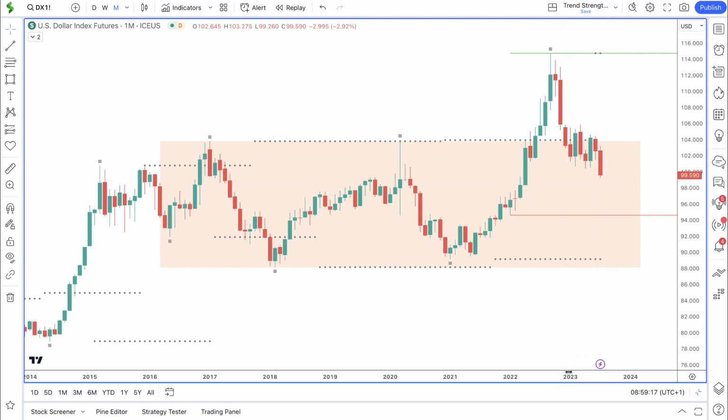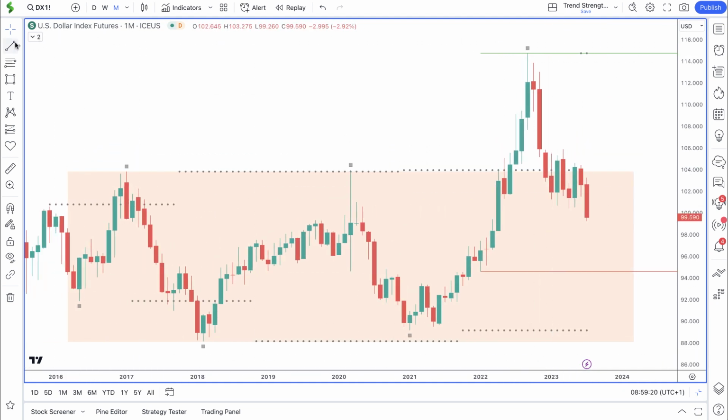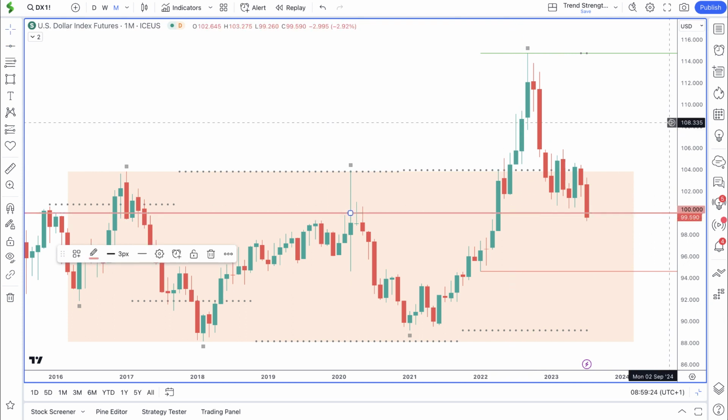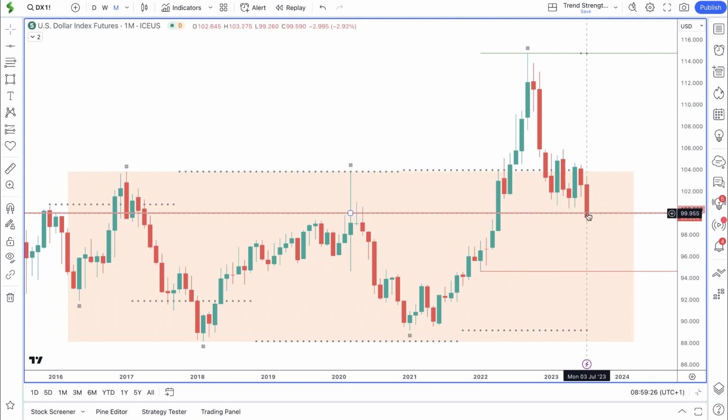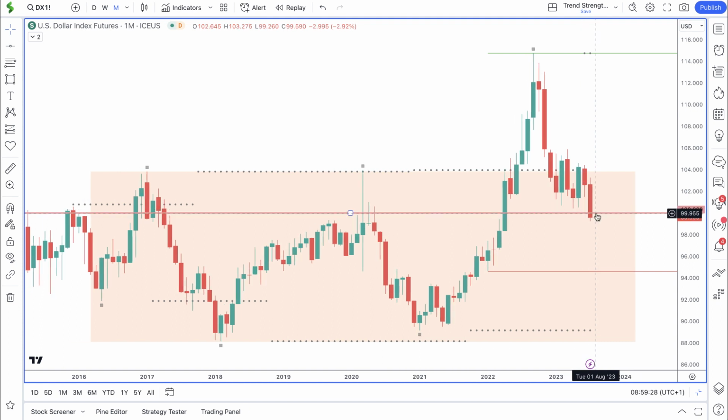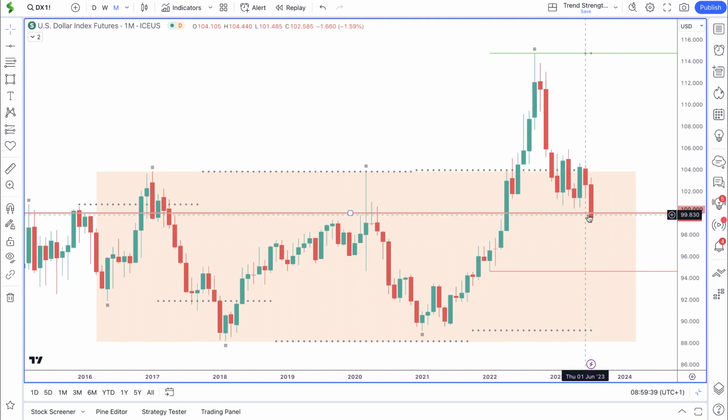And if we look closely at price, just going to draw a horizontal line so we see this clearly, so around the $100 round number. So price has now dipped below $100. If it closes below this level by the end of the month, then we may see further weakness. But if we see some buying taking place and price closes above this level, then it should use this area as a strong level of support, and we may see another attempt at breaking out of consolidation.